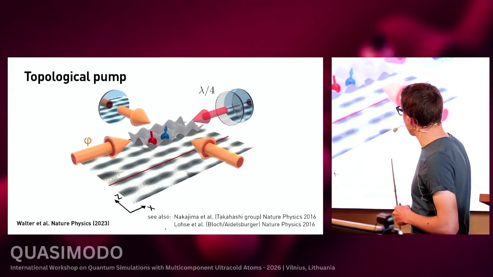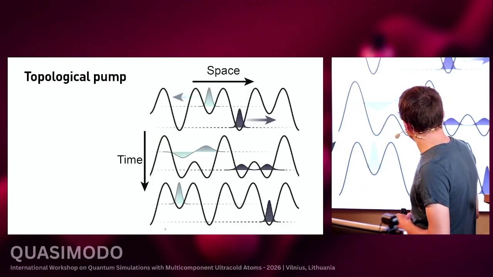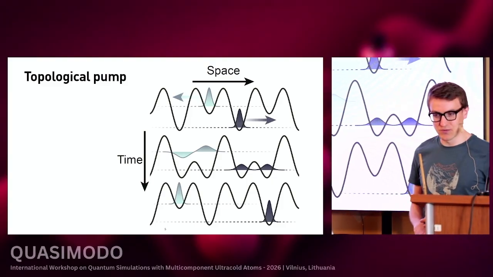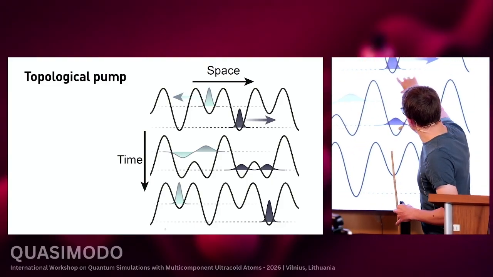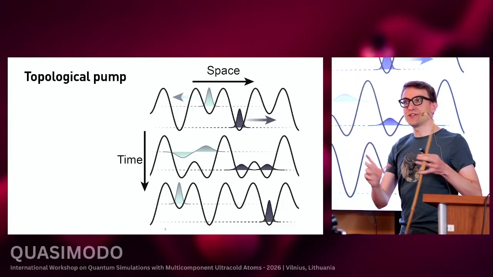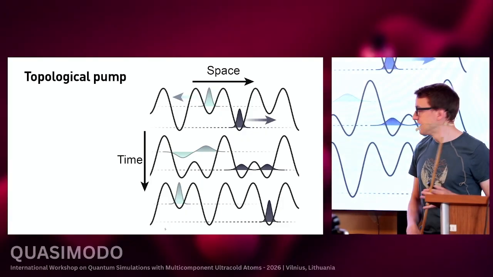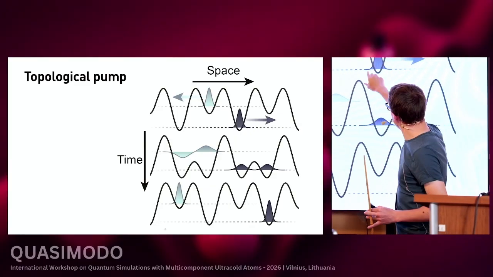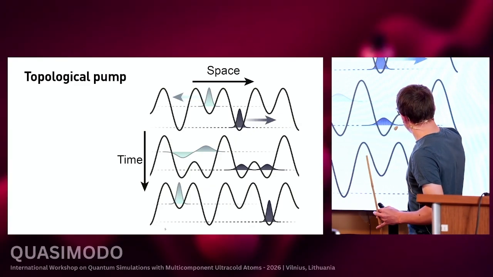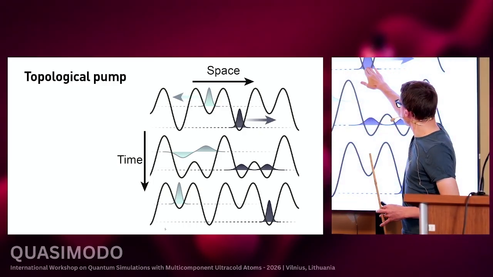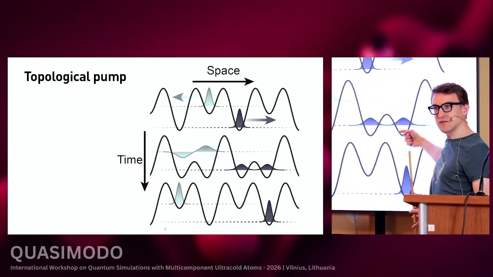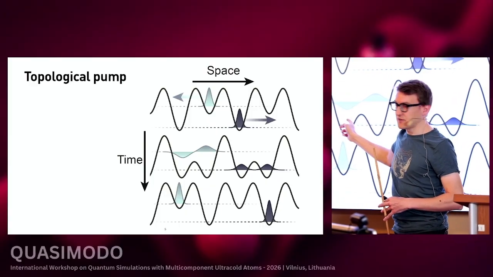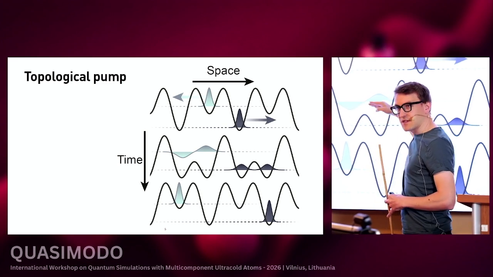This pump is a very powerful thing, and the easiest way to imagine it is on a bipartite lattice with two atoms per unit cell. And this lattice is not static, but dynamically changing in time. Okay, so this is key. We have these A and B sides, and by dynamically changing this landscape, we can move the lower orbital adiabatically to the right. So the ground state will be connected to a symmetric double well configuration to the right, whereas the excited orbital is moving in the opposite direction because it's adiabatically connected to the antisymmetric orbital.